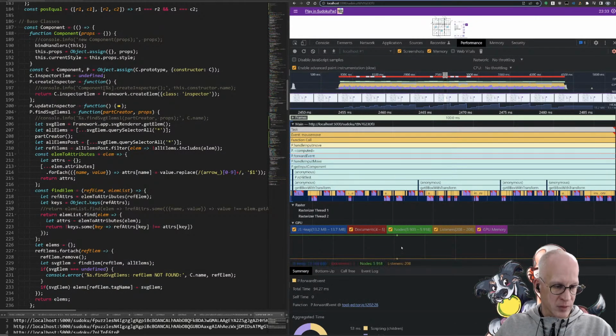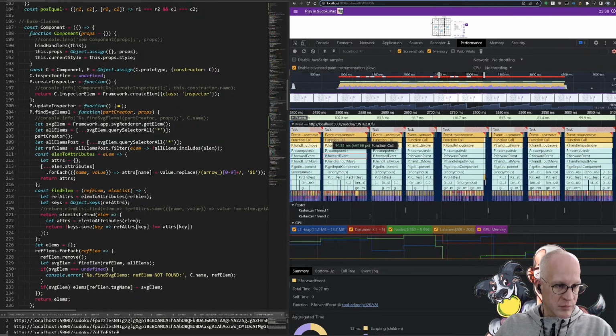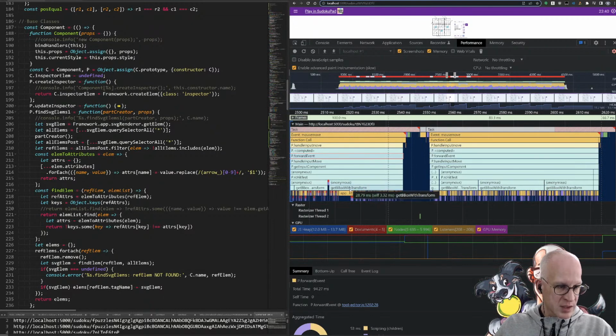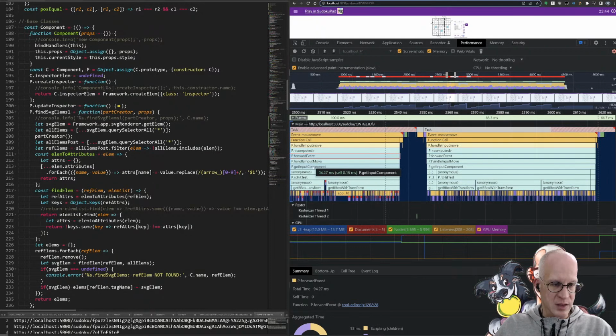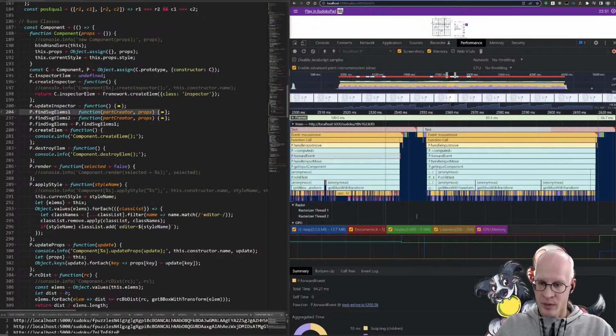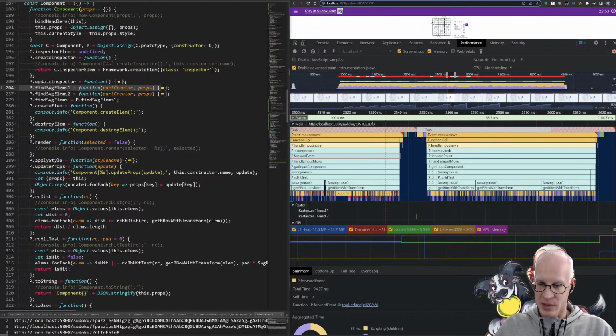If we look at which function is getting hit over and over and over and using a lot of time, it's RC hit test and get input component. So let's just cache that stuff.